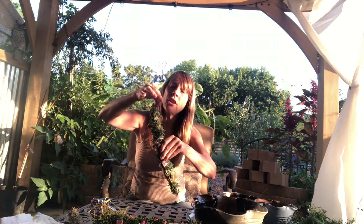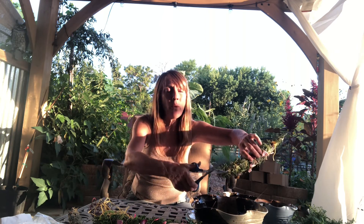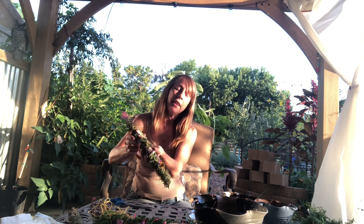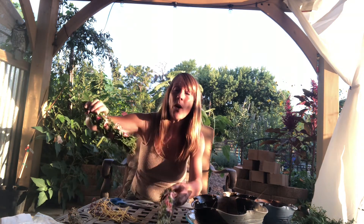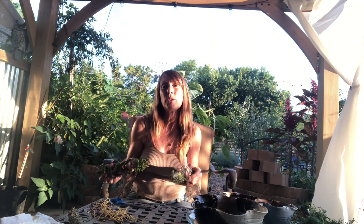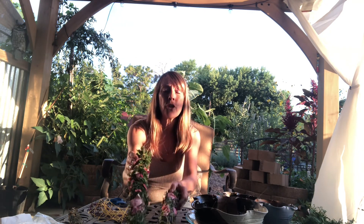There you go — look at that, isn't that a beautiful smudge stick! If you notice any uneven ends, you can go back and trim them. I like to save my trimmings — they're great to put in a potpourri or to burn separately in a dish, so I don't waste any of my plant matter. There I have a lovely rosemary, lavender, and sage smudge stick with beautiful rose petals inside. Before I started this video I also created a cypress smudge with beautiful rose petals. Each is beautiful but they have different energy, so I'd use them for different purposes. I'll add a reference sheet with this video so you can choose your plant matter depending on what you're going to use it for.